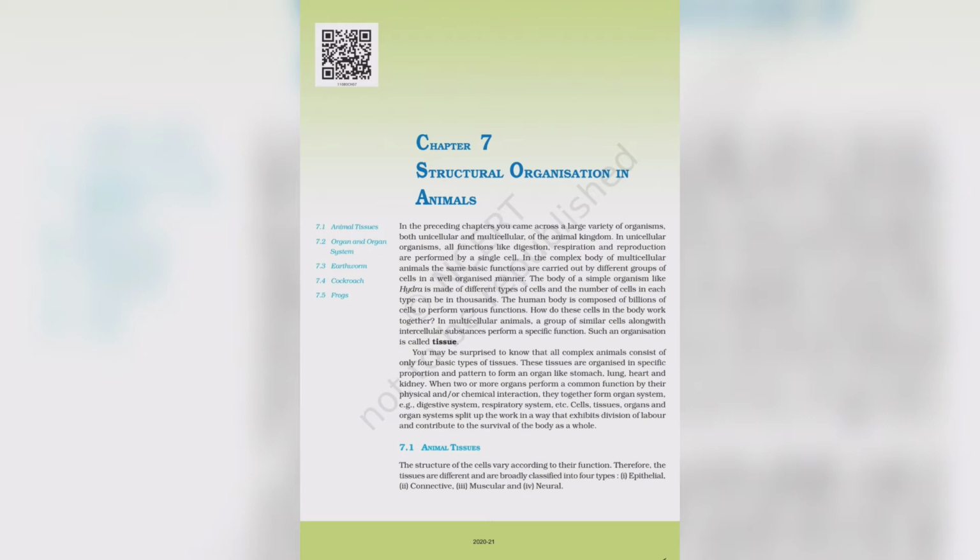7.1.2 Connective tissue. Connective tissues are the most abundant and widely distributed in the body of complex animals. They are named connective tissue because of their special function of linking and supporting other tissues and organs of the body. They range from soft connective tissue to specialized types, which include cartilage, bone, adipose and blood.